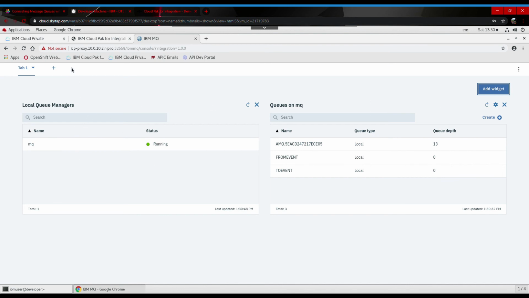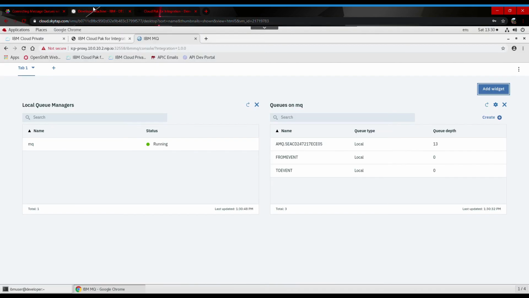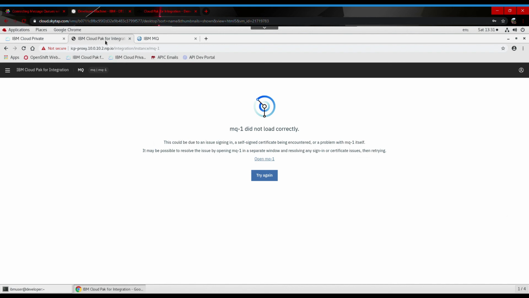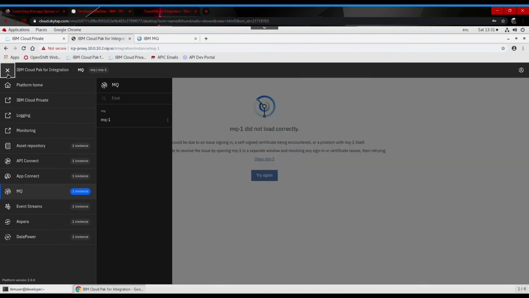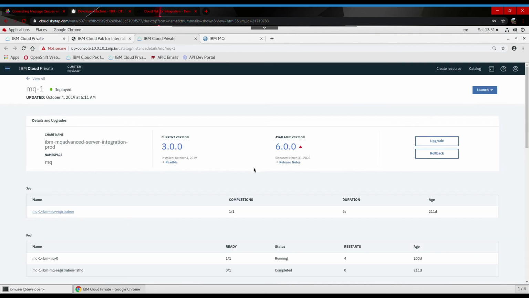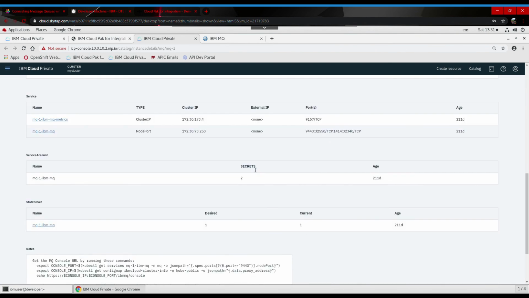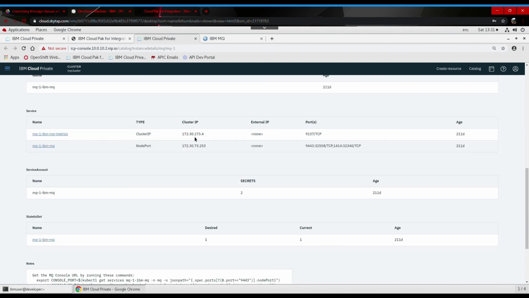And yeah, you can familiarize yourself with the environment and interface. Okay, and then the next step, we have to identify the port or the URL of this MQ. So we go back to the IBM Cloud Pak for Integration, to the top left corner, MQ1, as I said before, but now we click these three dots and release details. And then you can scroll down, and sorry, in this service you can see the port here, 32340. You may want to copy it.